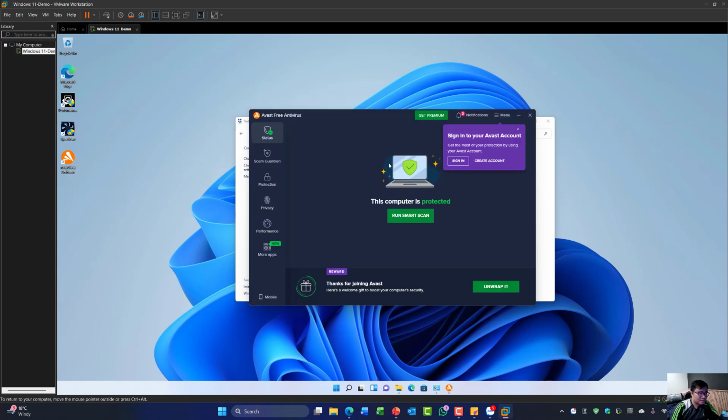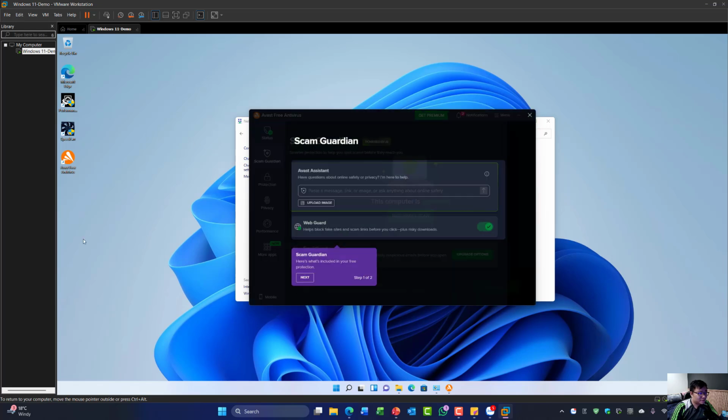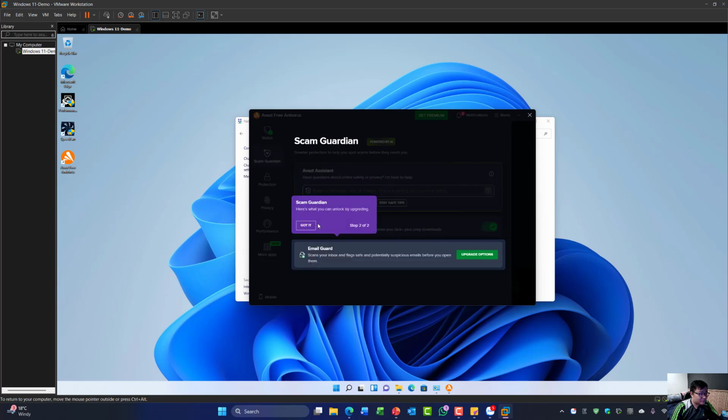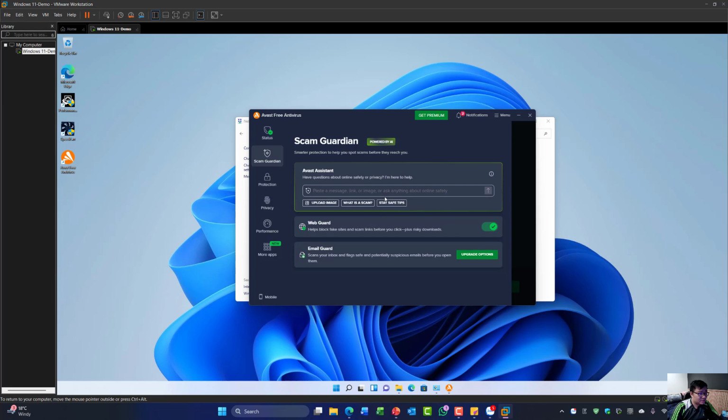Next, next. Okay, so let's look around. So we have Scam Guardian. It's just like the web guard, the web protection with AI, just something like that, because everything is AI nowadays, right?